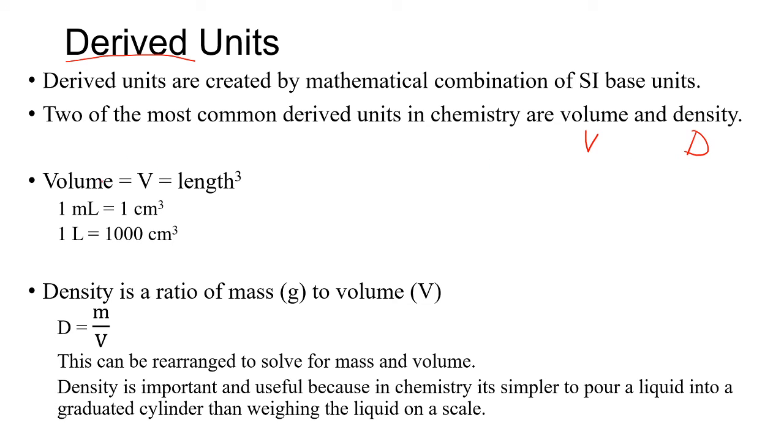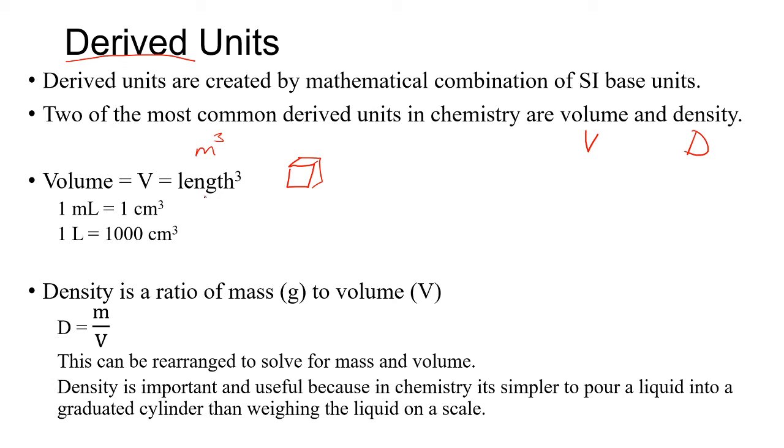So for volume, I'm sure that if you were to find the volume of a cube, for example, a perfect cube where all the sides are the same length, you would find that it's basically side cubed. It's your length times your width times your height. That gives you your volume. So if you think about it, I'm essentially taking a base unit of length. Remember, the base unit for length is meters. And if I cube it, now I have a derived unit. It's meters times meters times meters.